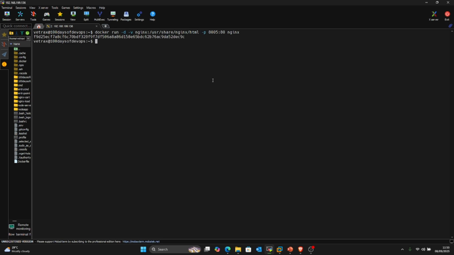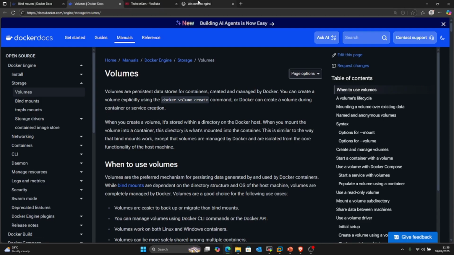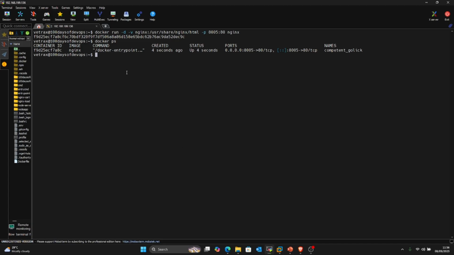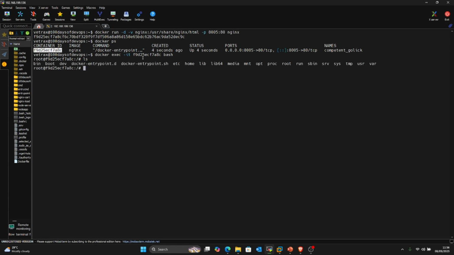So when I run this, the container is already running. When I do docker ps, it's there. So I'll come back here. Since it's the same port, when I refresh, I have my nginx page still working. So now let me exec into this container and make that same change that I made before. Hyphen it, I get my container ID, and I want a bash shell. So when I do ls, I can see it.